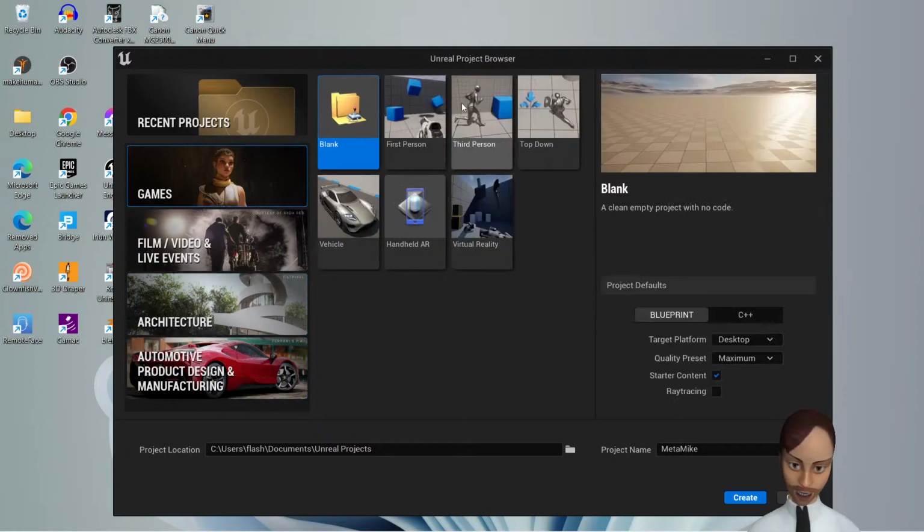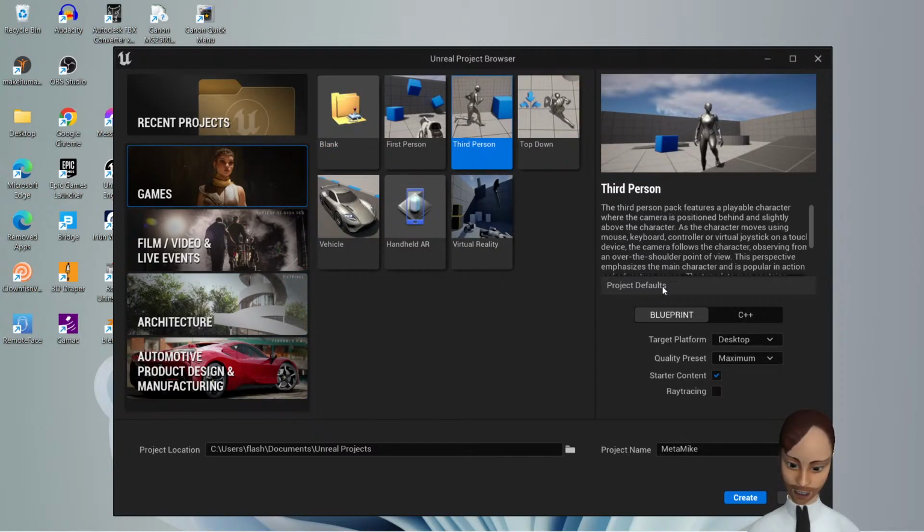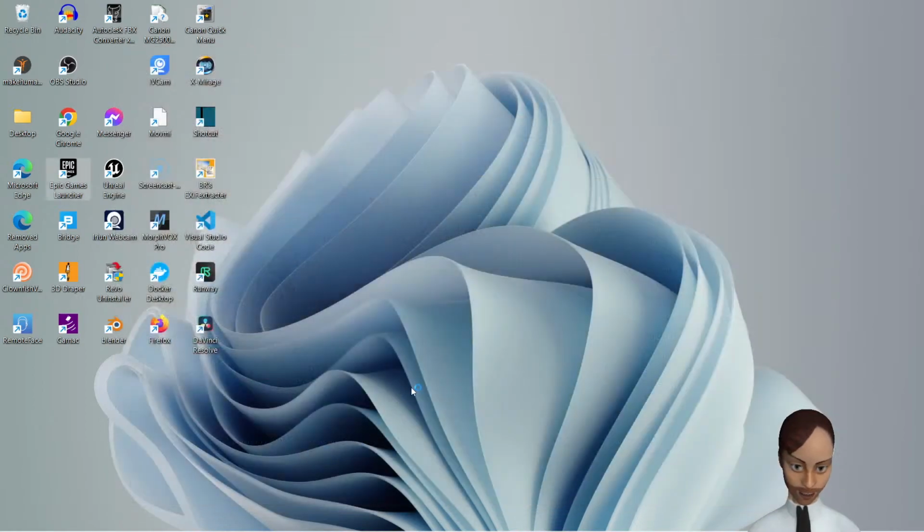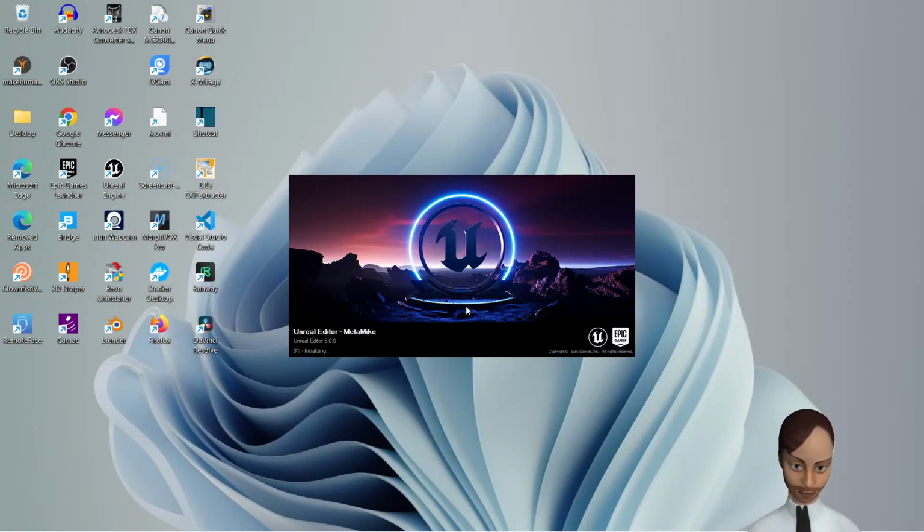For now, I just want to try the third person because I know it has all the different setups for blueprint and other information built into the project. So we're going to click create. It's sending it to a specific folder on my computer, and Unreal Engine 5 will start up and open.